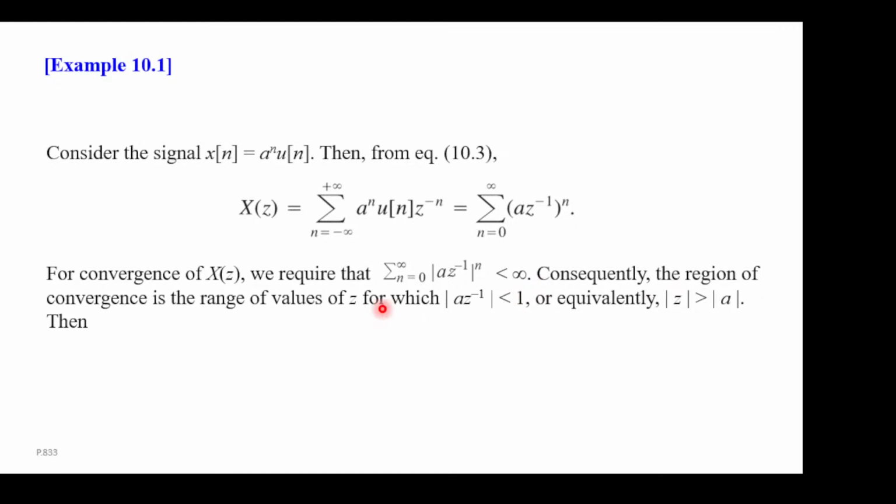Okay. And then first we want to see the convergence. So you are summing a geometric series, you want it to converge, then you want your coefficient here to have absolute value less than 1. So absolute value of a z to the minus 1 should be less than 1. And you move things around, that means your absolute value of z should be bigger than absolute value of a. And that makes sense, right? If a has absolute value bigger than 1, so if your a is exponentially growing, you want your z to be exponentially decaying faster than a. So you actually get a convergent series.